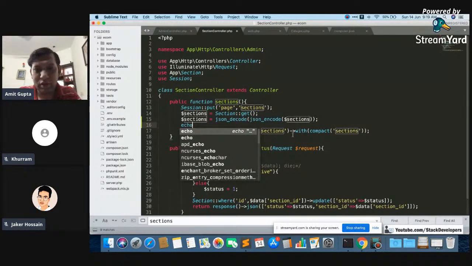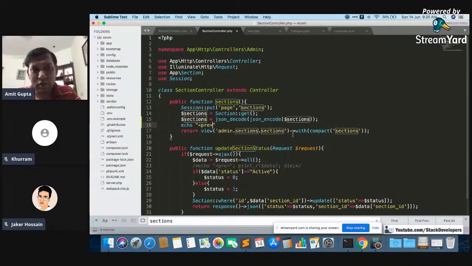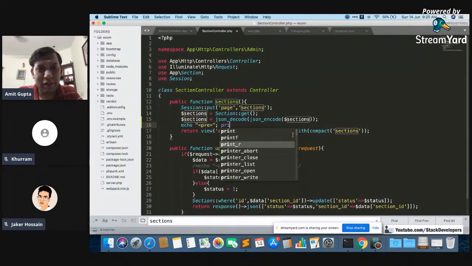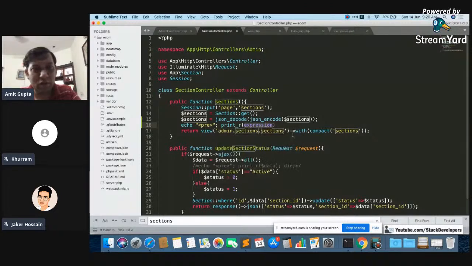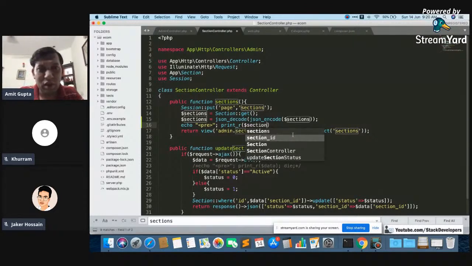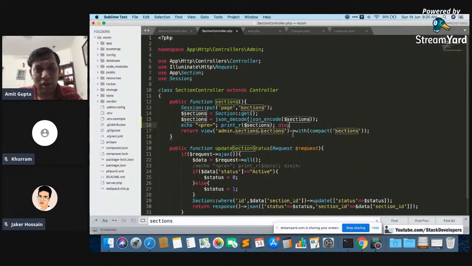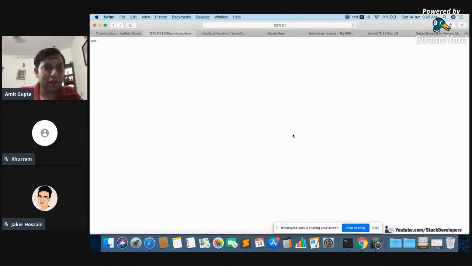Do it like this so that you get the complete details. If something went wrong, you will come to know where you made the mistake.